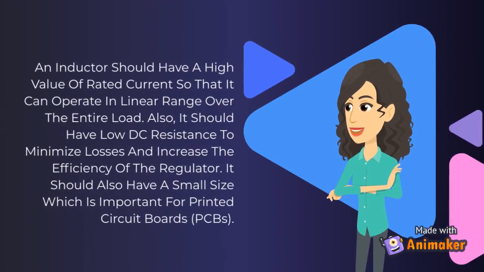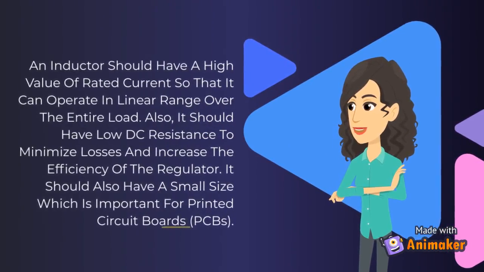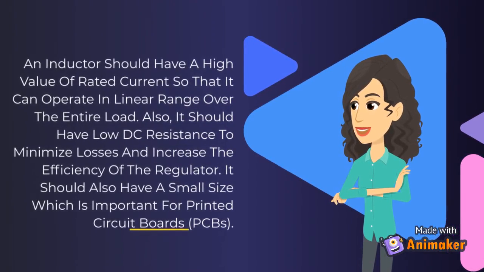What inductor should I use? An inductor should have a high value of rated current so that it can operate in the linear range over the entire load. Also, it should have low DC resistance to minimize losses and increase the efficiency of the regulator. It should also have a small size, which is important for printed circuit boards, PCBs.